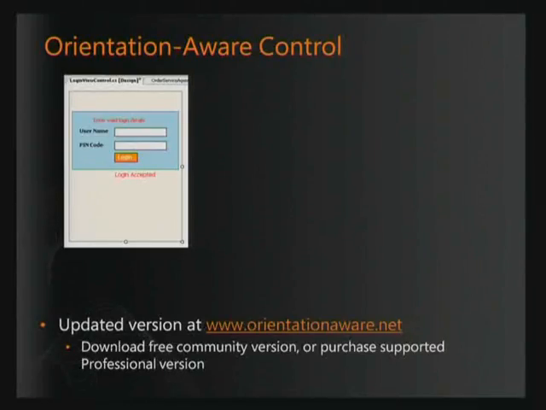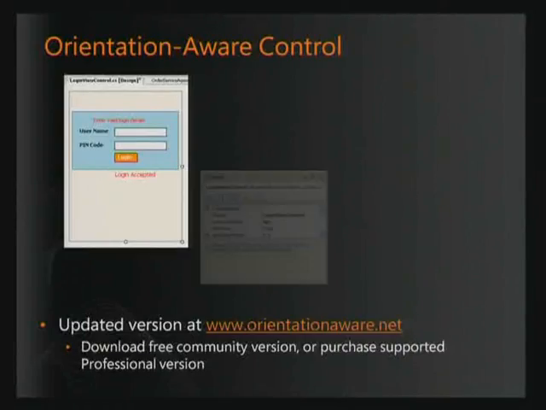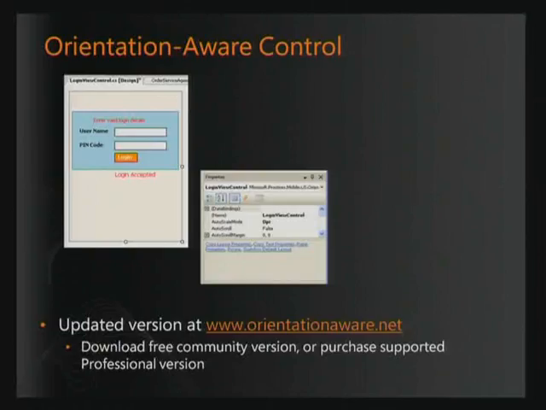Well, squared, of course, doesn't matter which way around you are. But the orientation, the way it does that is you have a normal Windows Forms designer and there's a login form. At the bottom of the properties window, you'll see there are some links. They're about doing the orientation-aware stuff, and one of them there is rotate.